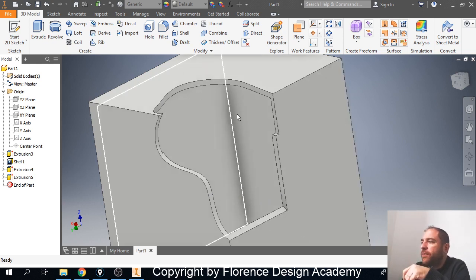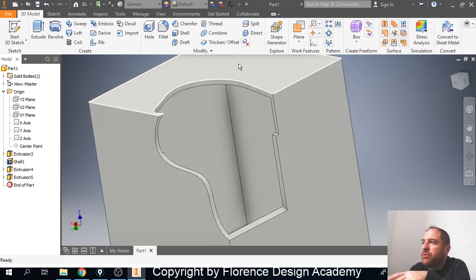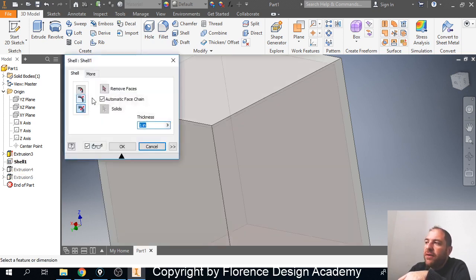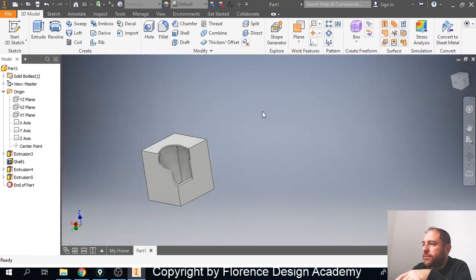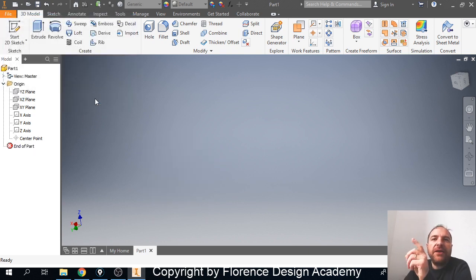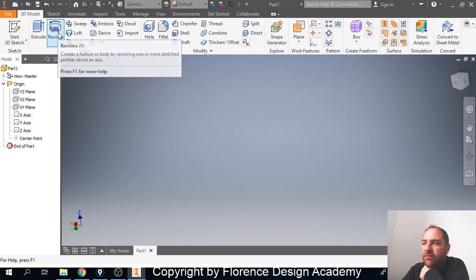Also, what is important, and this would be the last thing about removing the face in shell, is this. Shell has remove face that works only if we leave a planar face. So what it means is this. Look, if I delete everything and I create something that is not a planar face, we have already seen a tool called revolve.